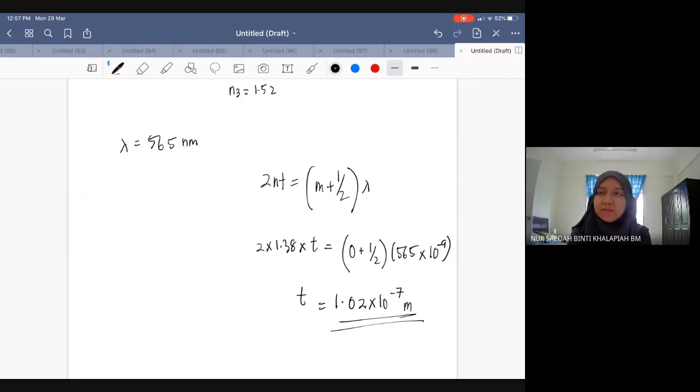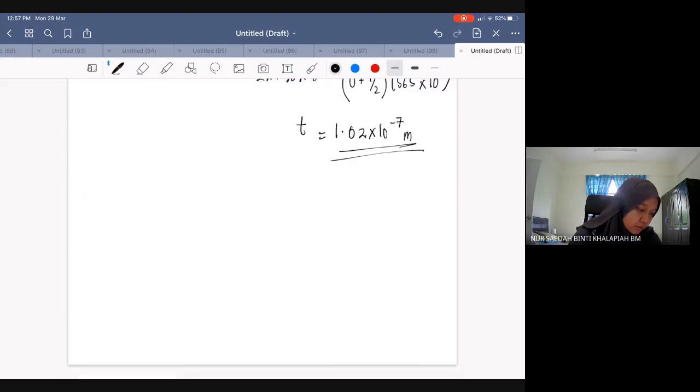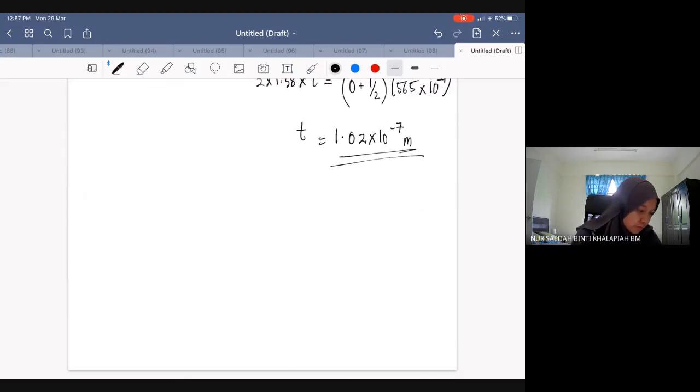Okay, betul lah sebab thickness ni dia macam wavelength kan. Tadi kita kata thin film adalah film yang thicknessnya lebih kurang wavelength of light. Okay, so wavelength of light pun dalam nanometer, nano tapi nombornya ratus. So kalau nombornya besar macam ni 1.02, so jadi eksponen negatif 7 lah. Okay, betul. So that is number 11. Okay, next number 12. Oh okay, nombor 12 tak boleh. So itu sahaja soalan berkenaan dengan thin film.